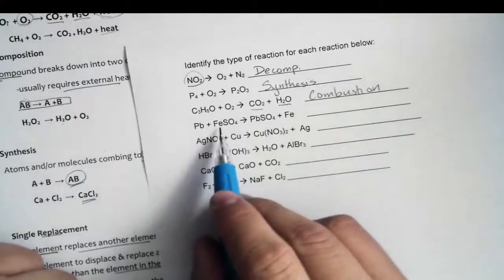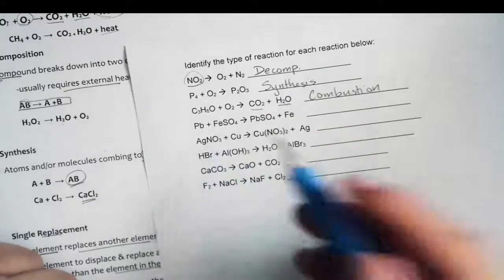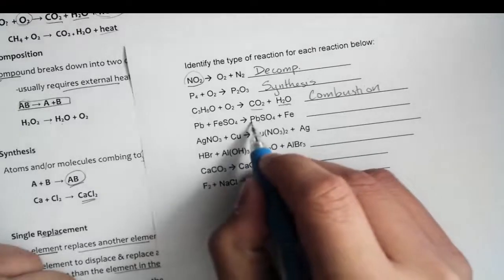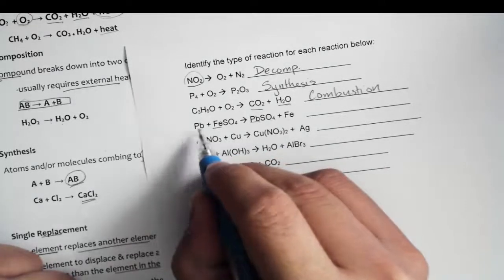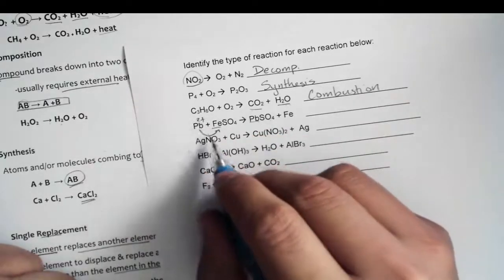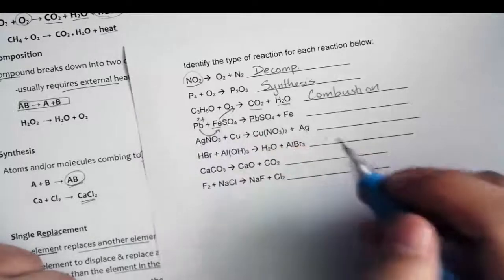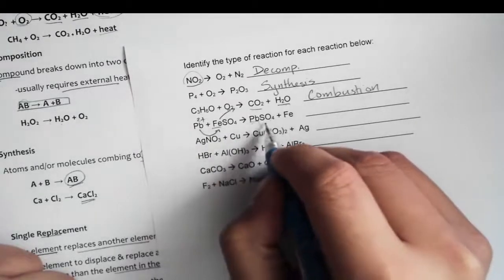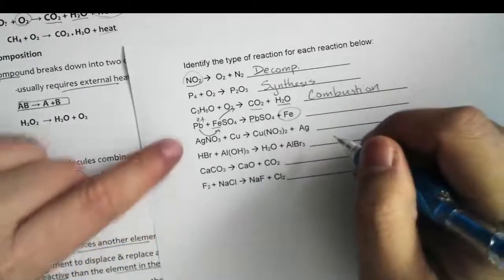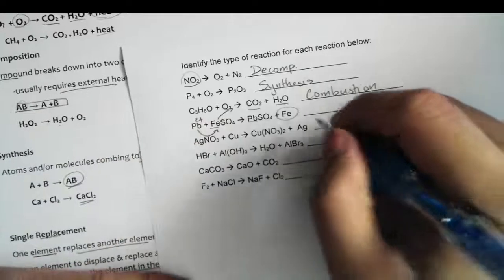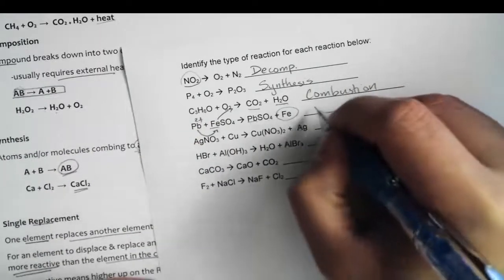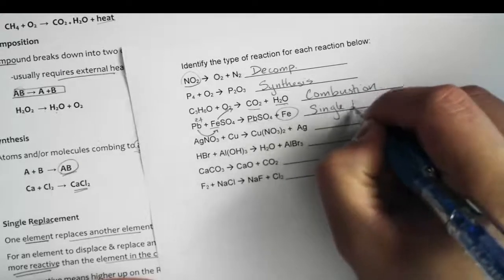Then we have lead, Fe, or iron sulfate, and all of a sudden it becomes lead sulfate and Fe, or iron. Notice how this is lead, but this is Fe, so the positive charge right there of lead, which is 2 plus actually, comes in and kicks out the iron. And that's how we have that lead sulfate, and the iron's by itself because it just got kicked out. Oh, too bad. So we call this a single replacement, specifically a positive ion replaces another positive ion.